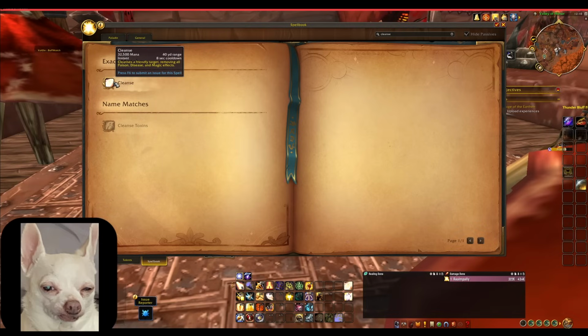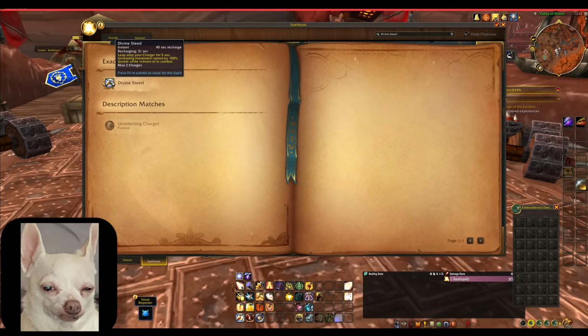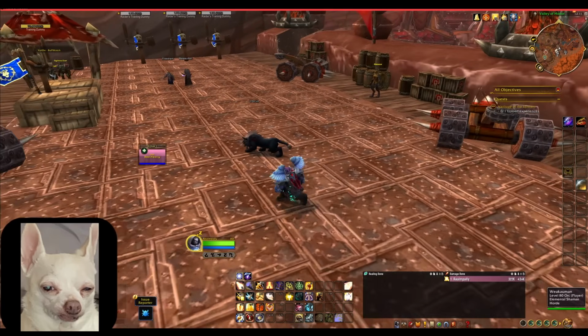Then finally, we do have our Cleanse here. So cleanse a friendly target, removing all poison, disease, and magic effects. And we also have Divine Steed here on a 45-second recharge. Really nice because we get 2 charges of it, and this can really help us position ourselves a little bit better to move out of swirlies or whatever.